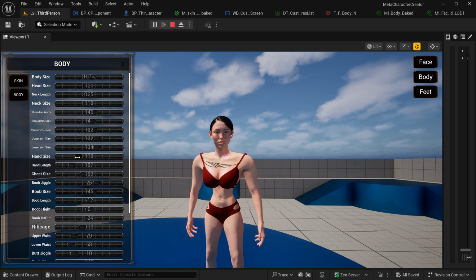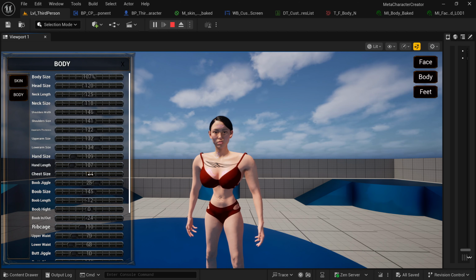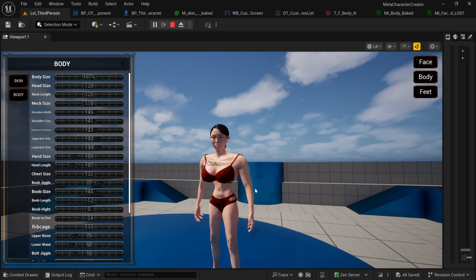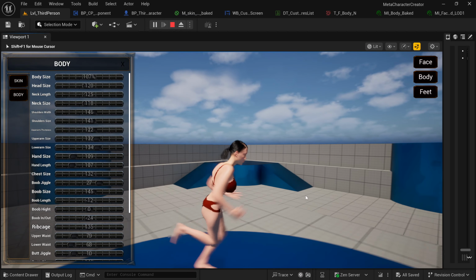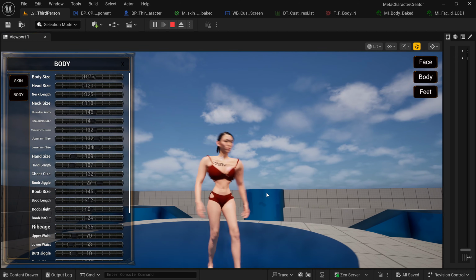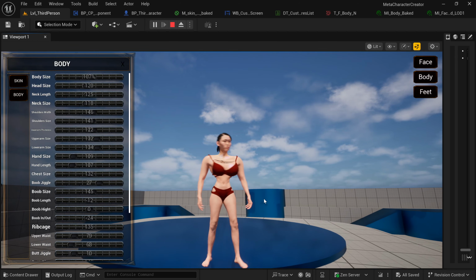Kind of hand size, chest size. Oh wait, yeah, that's it. Upper body. She's a really big bodybuilder now. Oops, wrong. That's not what I wanted. I wanted rib cage. There we go. Yes, now we got ourselves a wild looking character.